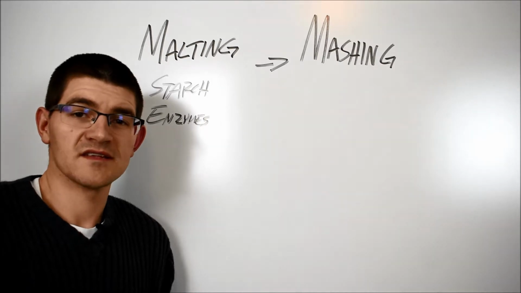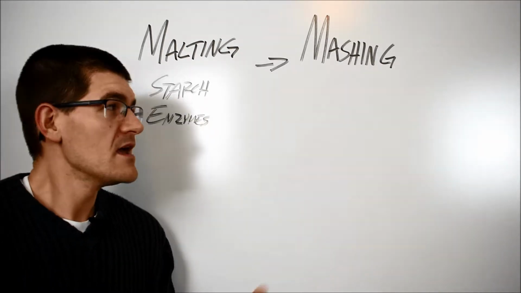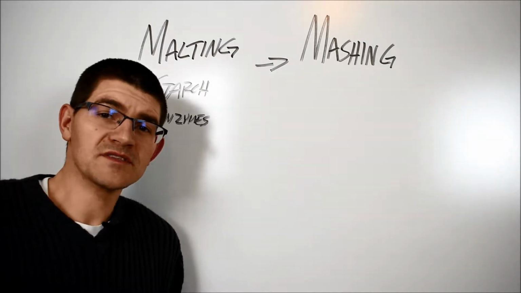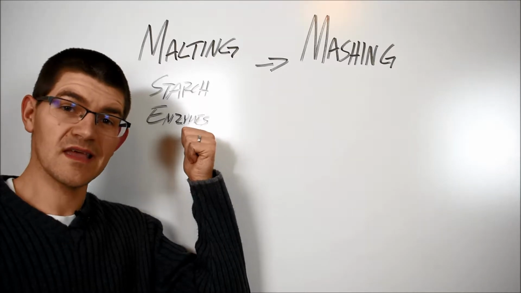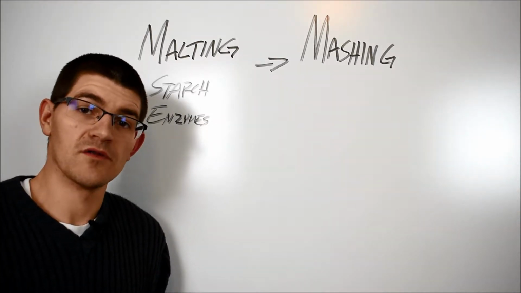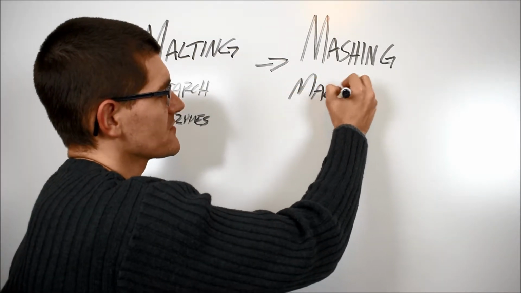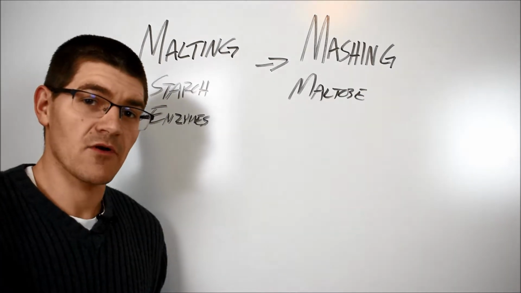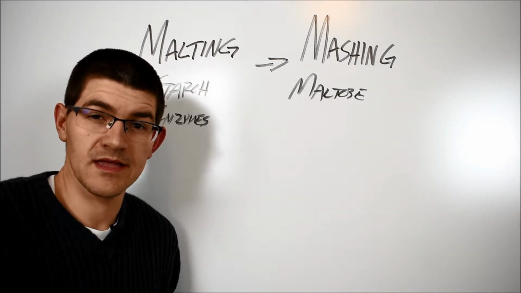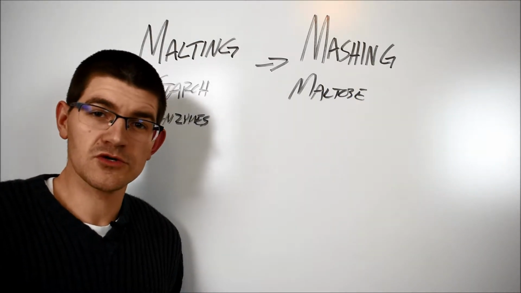Our next step in the process is called mashing, where we steep the grain in hot water for a while. The mash happens at about 140 to 160 Fahrenheit or so, and what happens here is these enzymes that were released in the malt start to activate and actually chew on that starch that was released in the malt as well. The starch turns into smaller carbohydrates, with the main one being maltose. Maltose is a disaccharide composed of two glucose molecules hitched together by a 1,4 glycosidic linkage. Overall, the mash here turns into a sugar-rich aqueous solution called the wort.